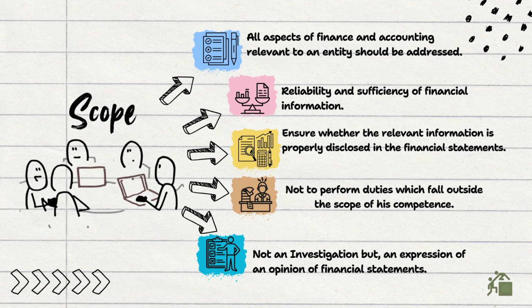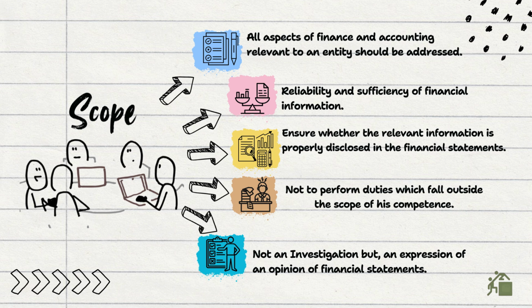The next point, the auditor is not expected to perform duties which fall out of his domain. As in, he is not supposed to prepare the financial statements, he is not supposed to submit them, he is not supposed to keep them in an organized manner. That is the management's duty, that is the entity's duty. It is not his domain. He is not responsible for proper preparation and presentation of financial statements, nor does he hold any expertise on authentication of these documents.